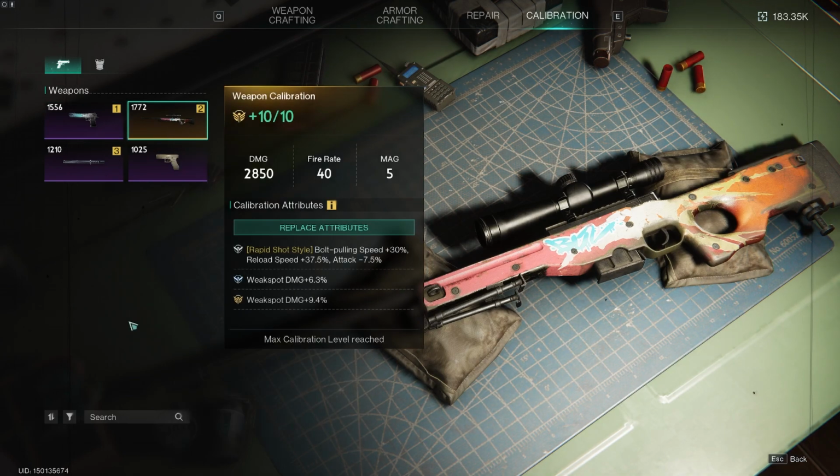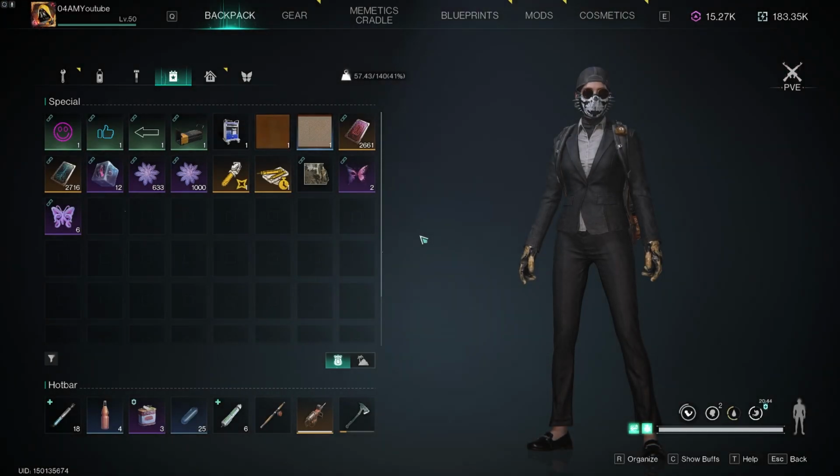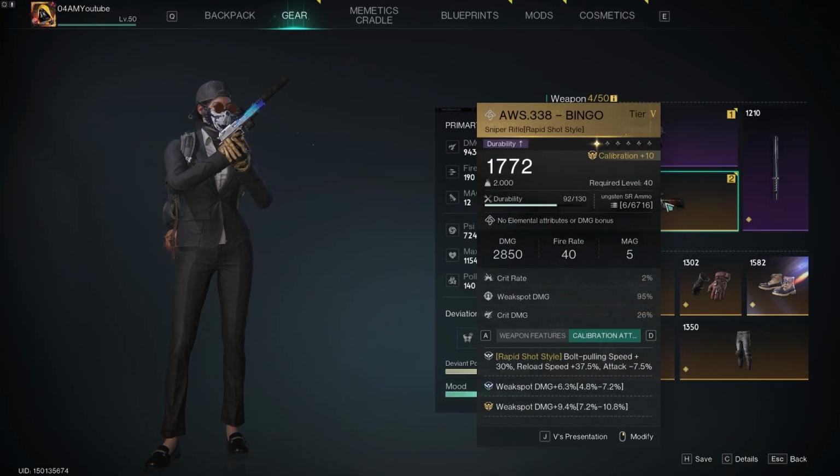If we quickly have a look at my AWS Bingo sniper rifle, my main weapon, I think the attributes are amazing. It comes with rapid shot style, so super fast shooting speed, but also double weak spot damage, which is what I focus on with my build.